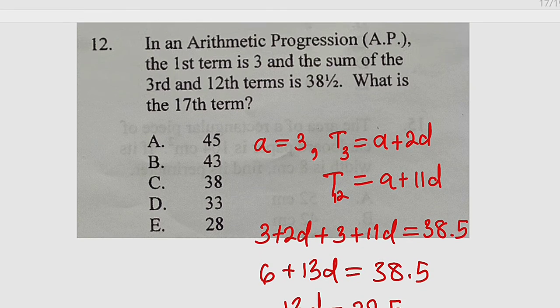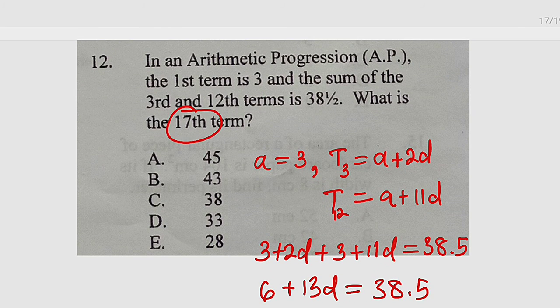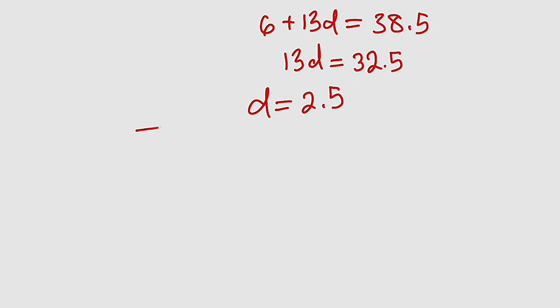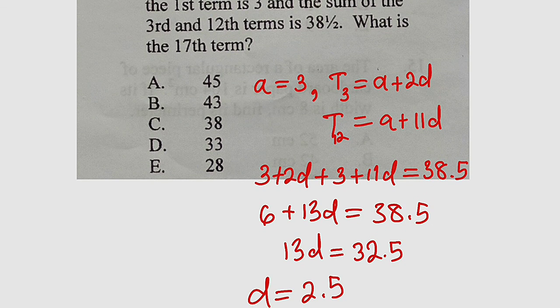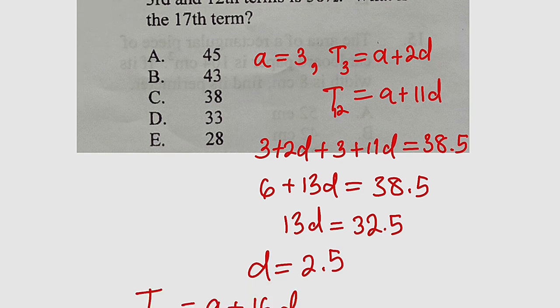But remember, we are looking for the 17th term. So term number 17 would be equal to A plus 16D. Always look at the difference between this number and this number is 1. Always. Just look at it here. Even here that we have 3, this must be 2. Here that we have 12, this must be 11. So you subtract 1 and multiply by D.